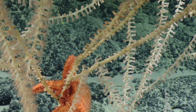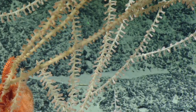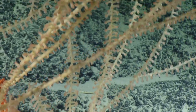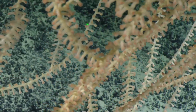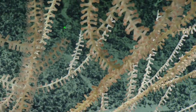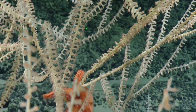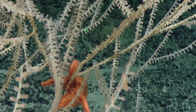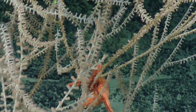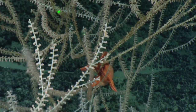Let's try it. We've had a few mechanical hiccups here and there, but anytime you put metal and high voltage in an inherently corrosive and conductive fluid, it's a struggle. So we've had a few mechanical challenges, but that's par for the course. So this has been a pretty smooth expedition up to this point.